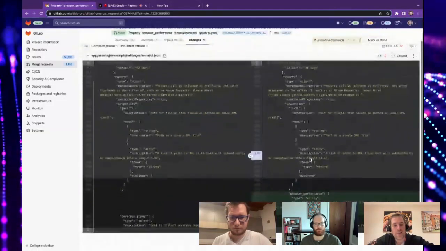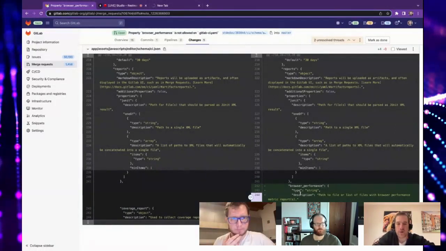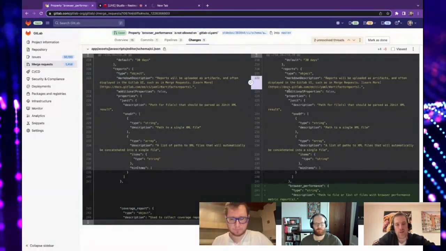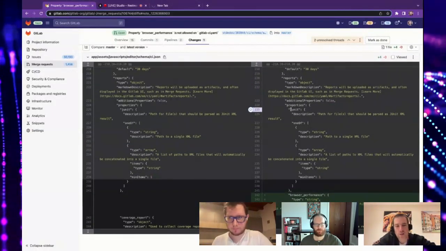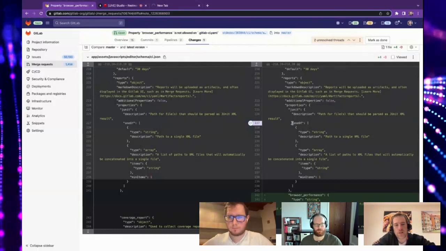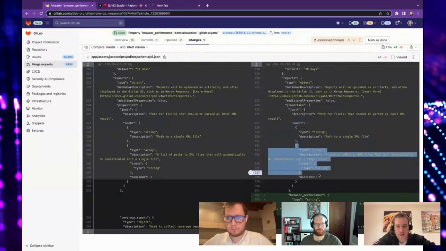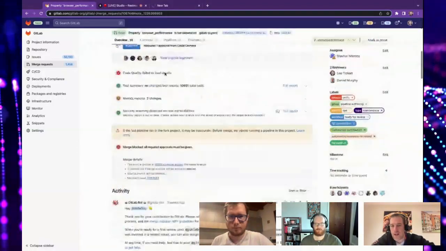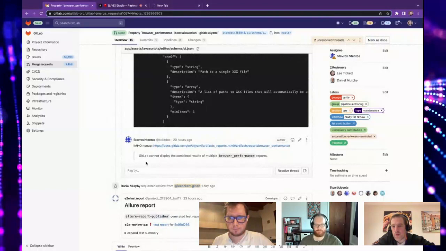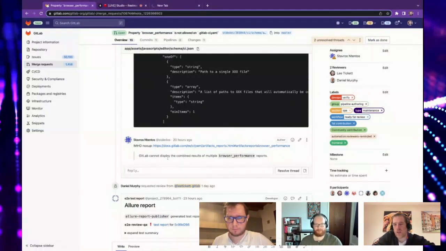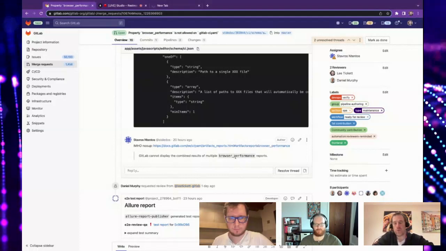So I raised the fact that, if it is truly a file or a list of files, then similar to the JUnit one, the definition is that it's one of either a string or an array. I added that comment yesterday or the day before, and the response was that we can't actually handle a combined list of multiple reports.